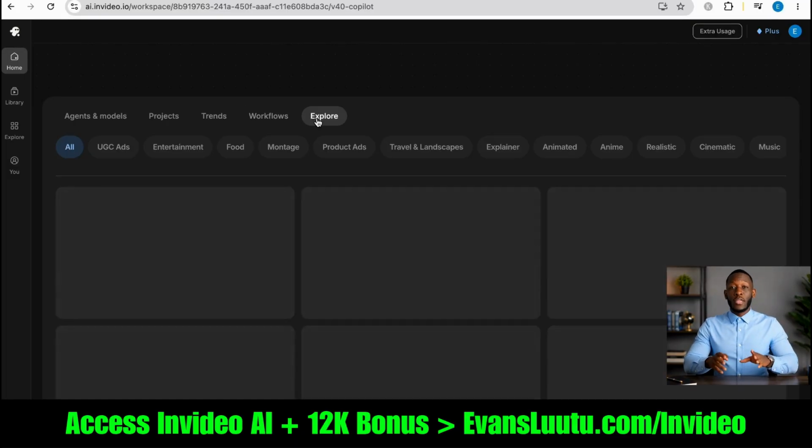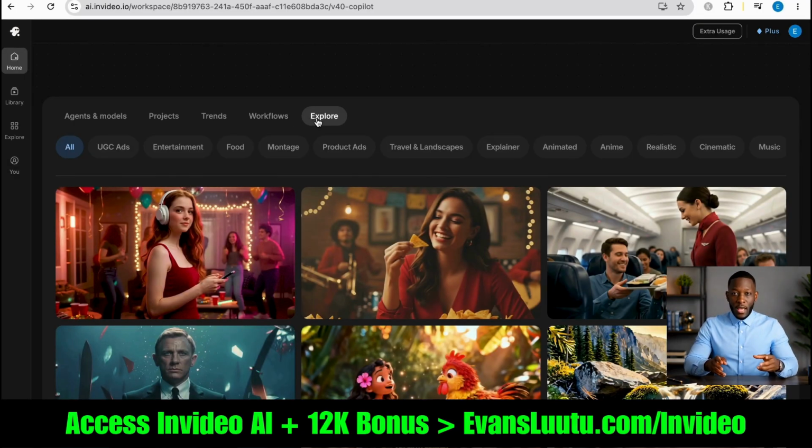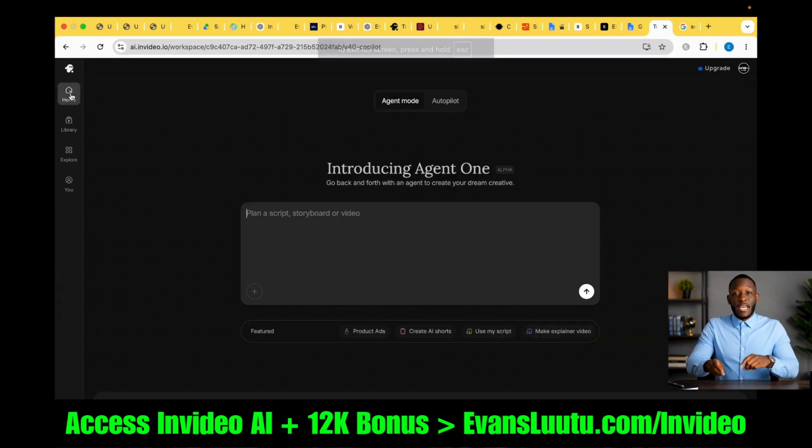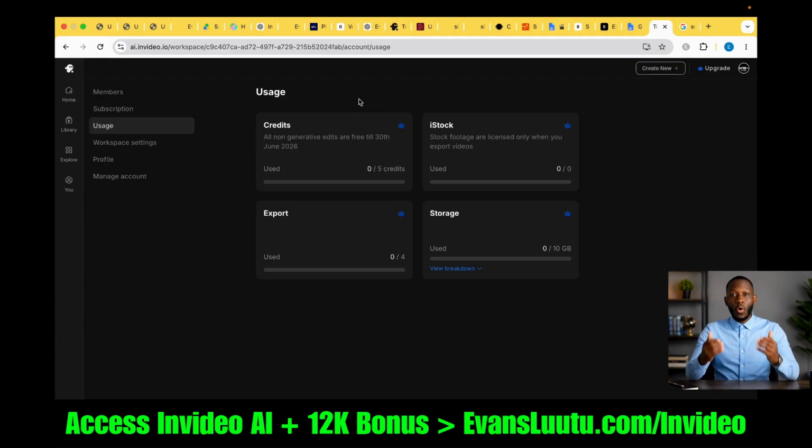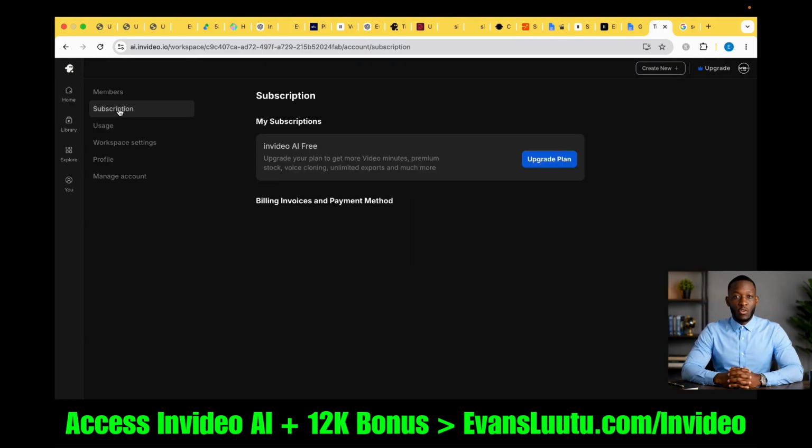Now, another important thing you need to understand is credits, because this is where a lot of beginners get confused. InVideo AI runs on a credit system. That means every AI generation uses credits depending on the quality, length, and features being used. So if you are creating lots of videos every single day, you will probably run through the free credits pretty quickly. That is why I usually recommend using the free plan to learn the platform first instead of trying to scale immediately.